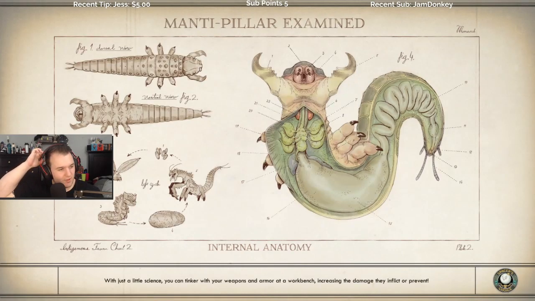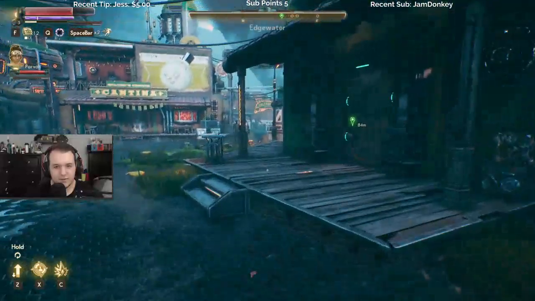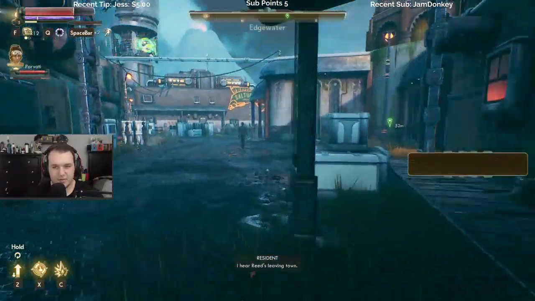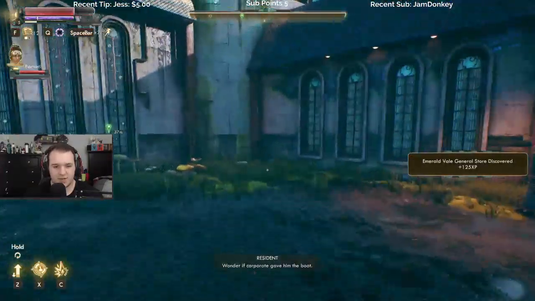Fast travel to Edgewater. Let's go talk with Vicar, since that's his quest anyways. Really wish you could see more than just one on the map. Or like track at least two. Just make them a different color, you know?